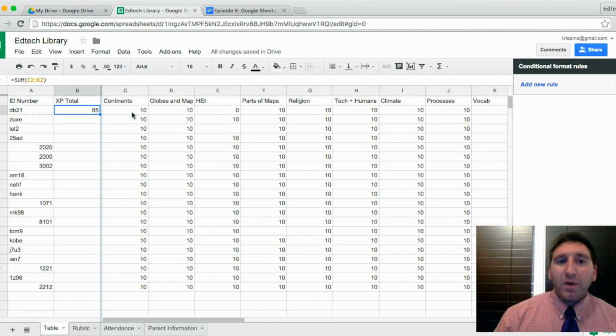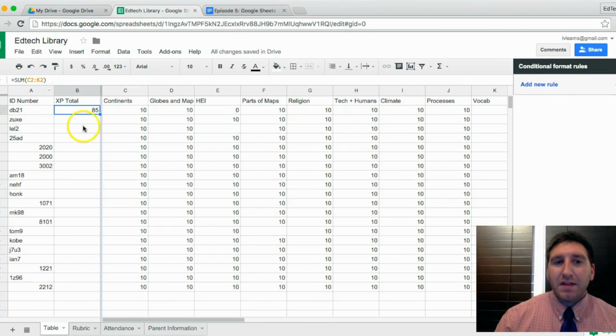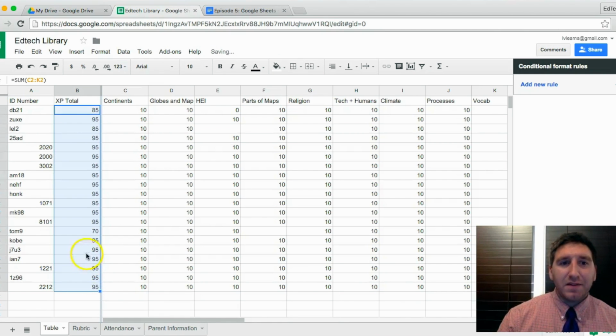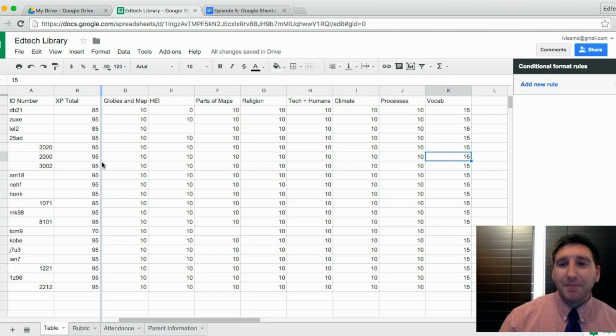So if I wanted to move this down the list, I don't actually have to recreate that series of movements. I don't have to insert a new function below. In order to run the function on the rest of these rows, all I have to do is click and drag this little square here. And when I do that, you'll see that it's going to insert this all the way down to the bottom. So here we can see that it's highlighting C7 through K7, and that's this row right here. And so the total is added, which is really nice.